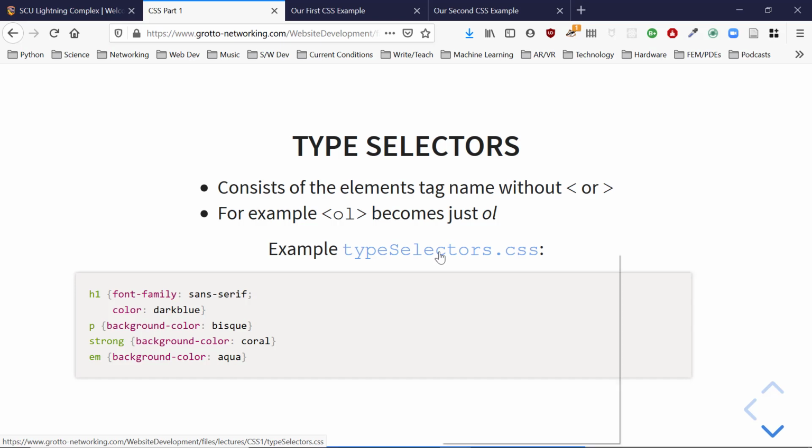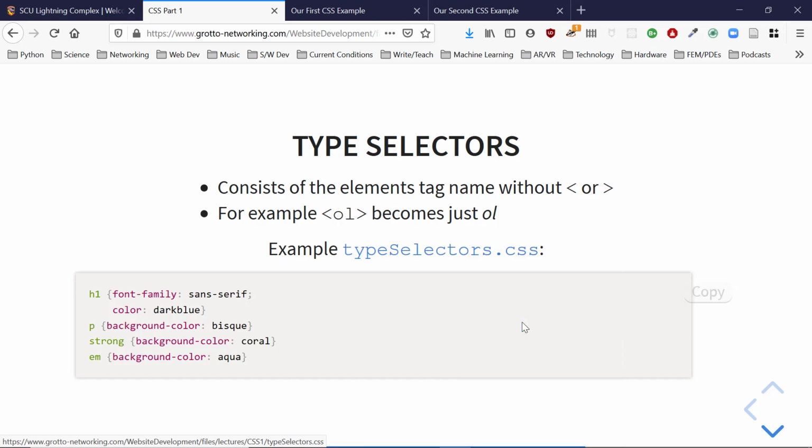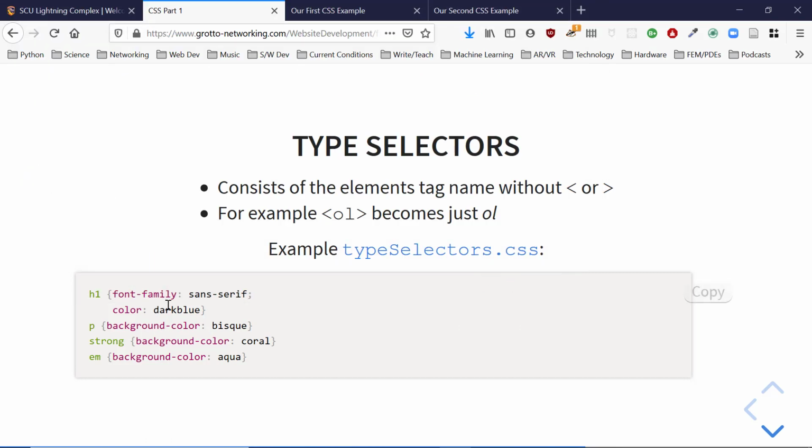I'm going to just download that so we can see it. Save link as. Okay. Good. Okay. So notice without the greater than, less than bracket-ish notation, it's just the element tag name. Okay. That's all we need to do to specify.